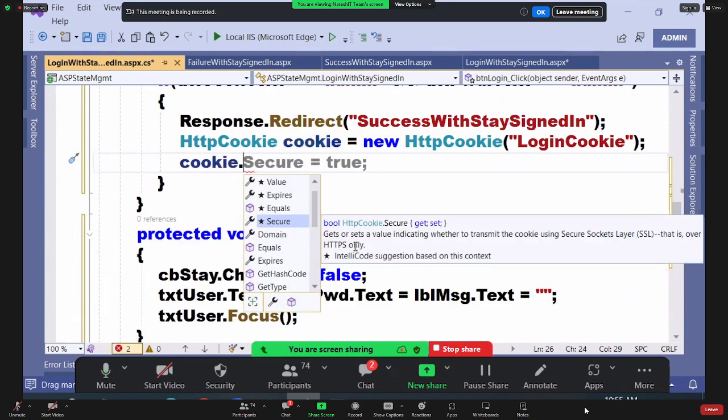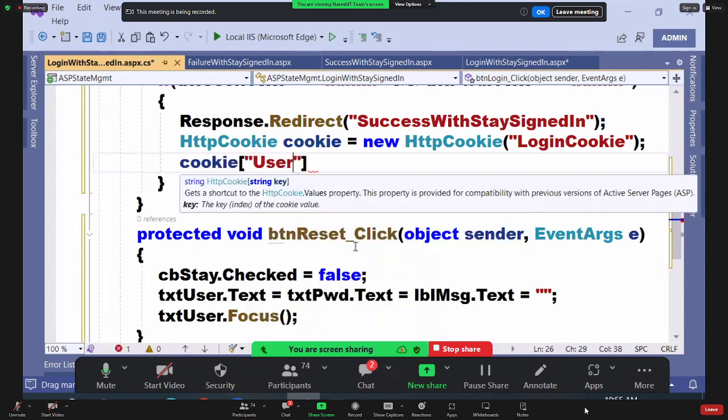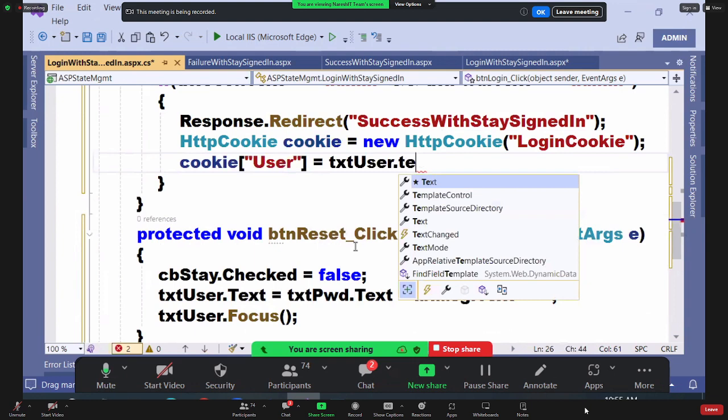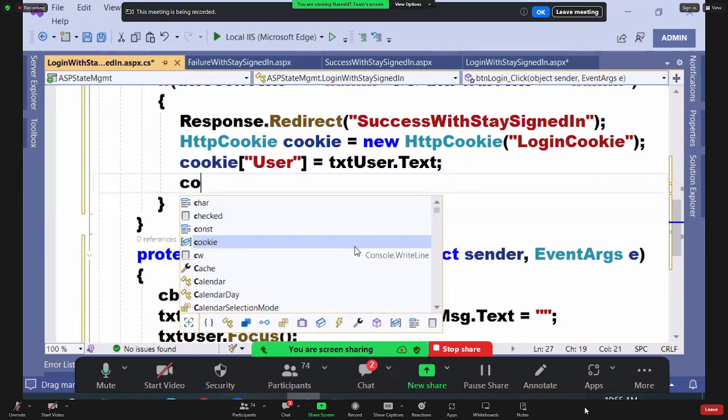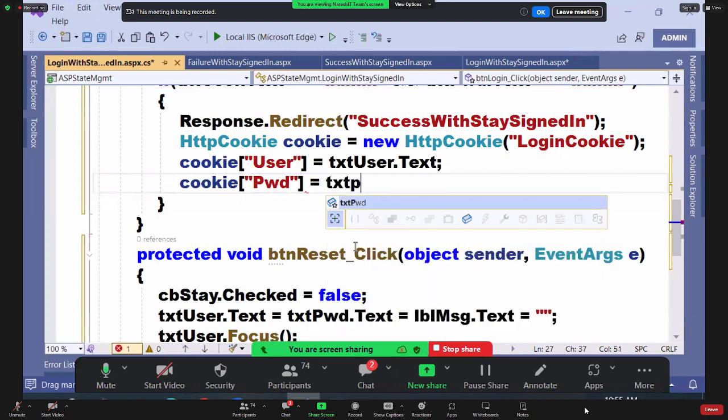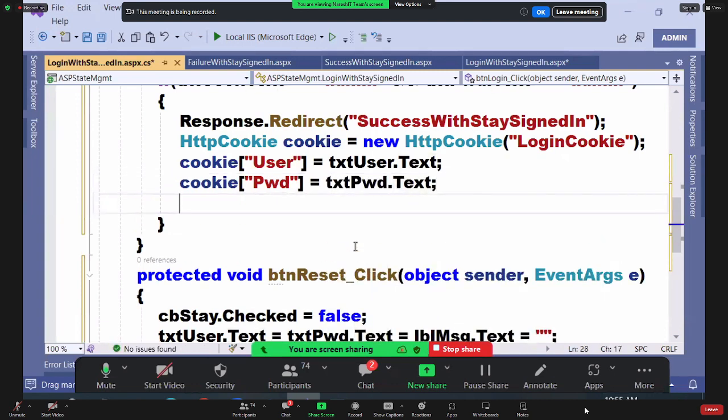Cookie of user is equal to PHP user dot text. Cookie of password is equal to PHP password dot text. Now remember, guys, I need to set the expires property. When should I set it? Only when the user selected the checkbox.